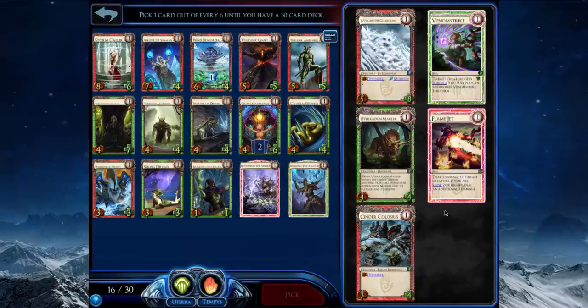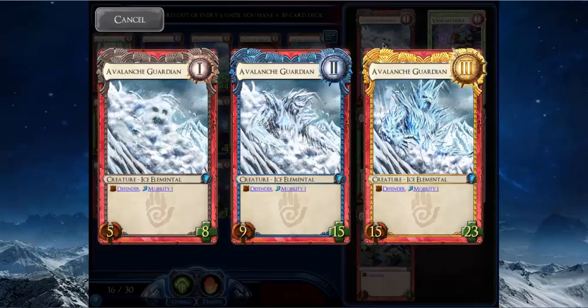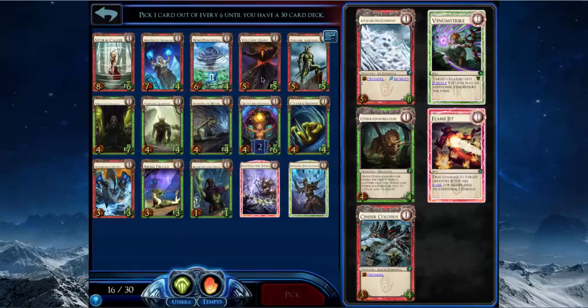And then cards I'm not as big a fan of. Avalanche Guardian's pretty good. I think it's better than Uterra Mauler. Uterra Mauler is bigger and it can attack. But Avalanche Guardian survives pretty much anything at rank 1. Whereas this can't kill Thrantic Ambusher, or any 7/7 like Scourge Hydra. The Avalanche Guardian can kill it.